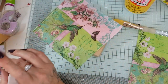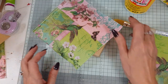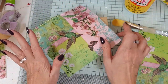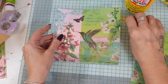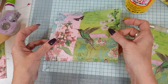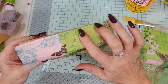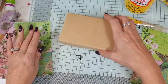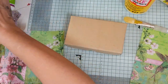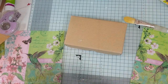One of my subbies gave me that tip because I used to struggle. I can't remember who, so lovely subby out there who gave me that tip. I do remember it and thank you for that. So it doesn't matter really if it doesn't cover the whole box because we can use other bits of the napkin on that. And then we do just take your bottom off there, get your Mod Podge out or your PVA.